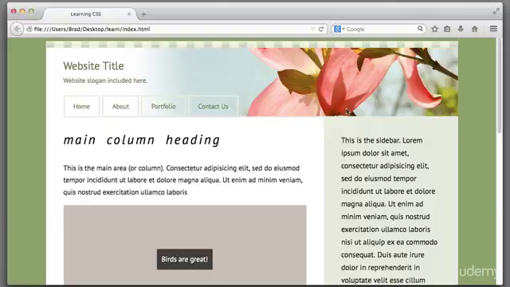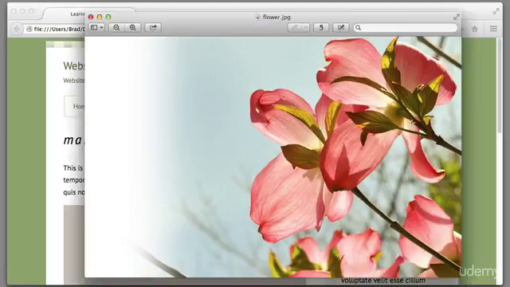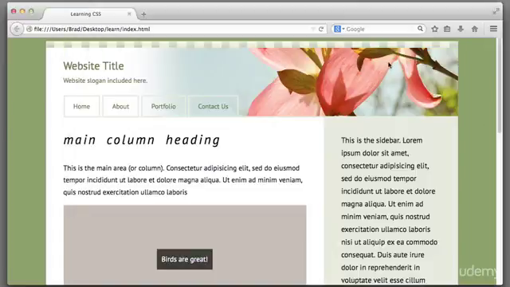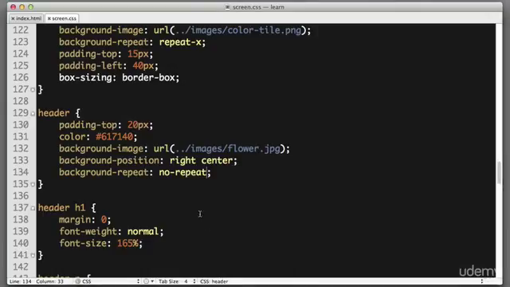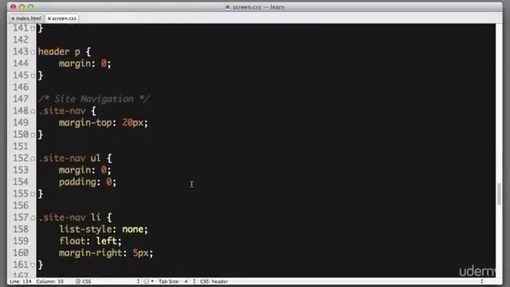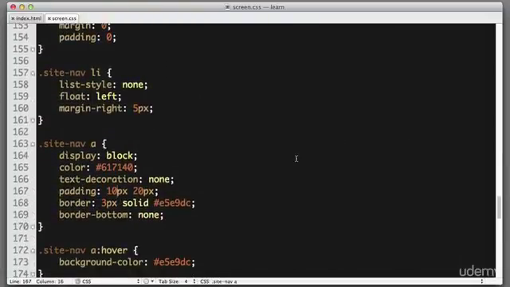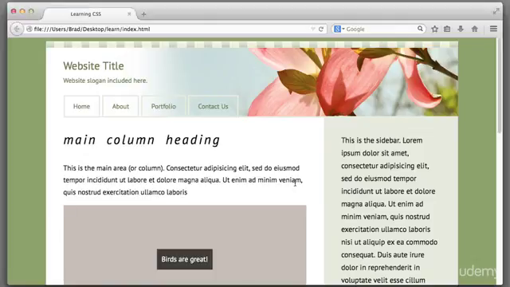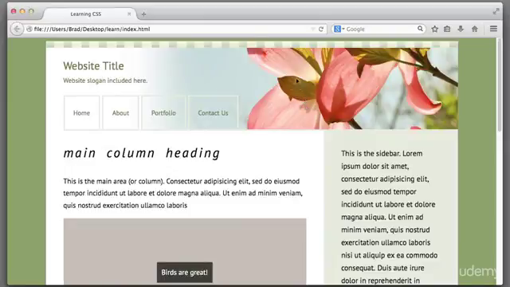Now the reason I chose an image that is much taller than the space that it's being applied to is because we never know how tall the header will grow to be. So for example, what if we adjusted the navigation links so that they take up more space? What if instead of 10 pixels of vertical padding, they had 25 pixels of vertical padding? So we can see that now more of our flower background image is able to shine through and be visible. So the key point here is that our layout doesn't break or look silly if things grow a bit vertically.